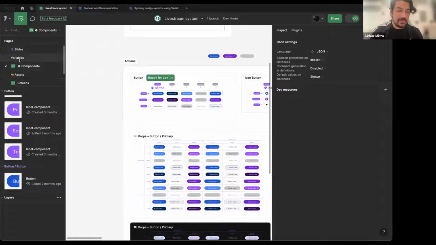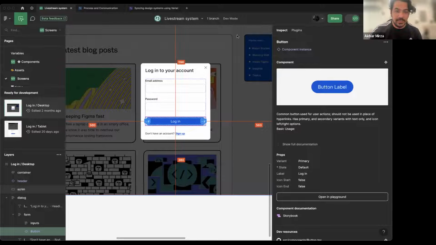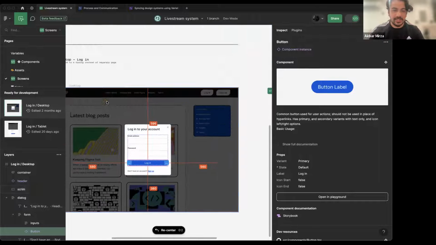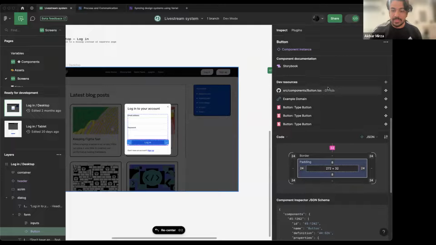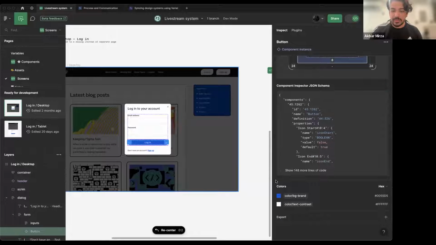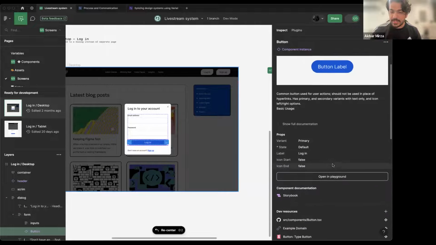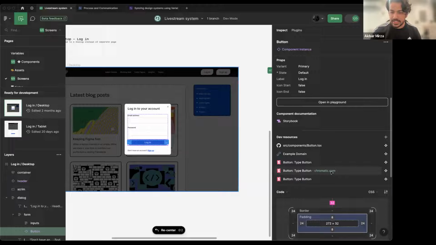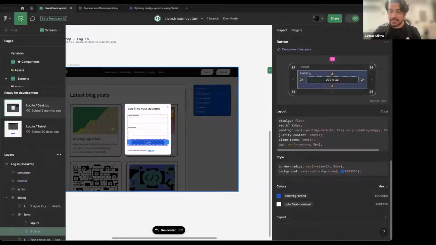mode. One other thing that I haven't covered yet is that when you're looking at screens, if you aligned on using design tokens, make sure that you align on language, make sure that you align on what those colors are, and make sure that on the design side you're using those tokens, because when you're using them, then they automatically surface if I'm looking at a selection. So if you look at these colors over here, I see the color BG brand, I see what the value underneath is. But the nice thing about this too is if I use the regular code gen, if I go to CSS, I can see that the code that's generated here is using those variables and those tokens that already exist in the system.